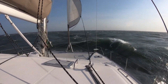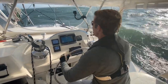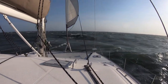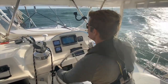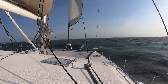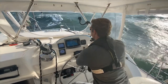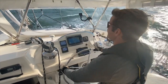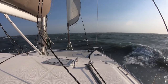When you get to these entrances where there are shoals on either side, the waves stand up even higher. So the mid-ocean swells, maybe we're in the 8 foot range, but as we're making that entrance, gosh, they tipped up and just the boat was getting thrown all around. And I had to muscle that helm like crazy to try and keep us going down the center of the channel, which, by the way, there are notes in Active Captain saying that the charts are wrong. You need to follow the buoys. So if you're trying to follow the buoys, it's difficult when the waves are so big that the buoys come and go from view, at least the little ones do.